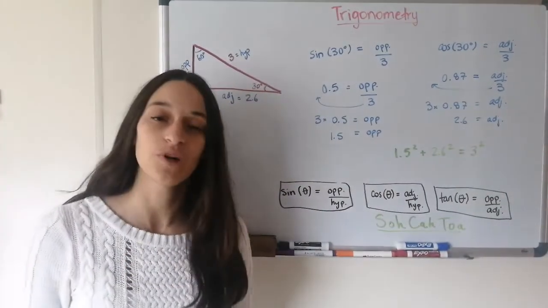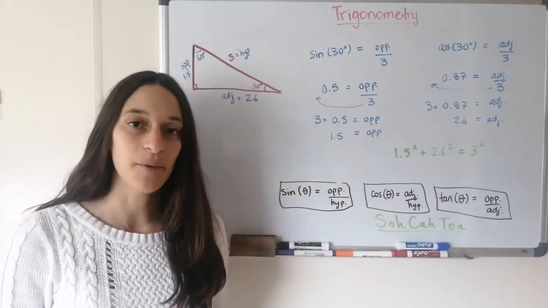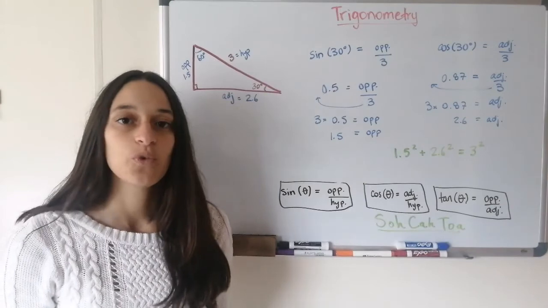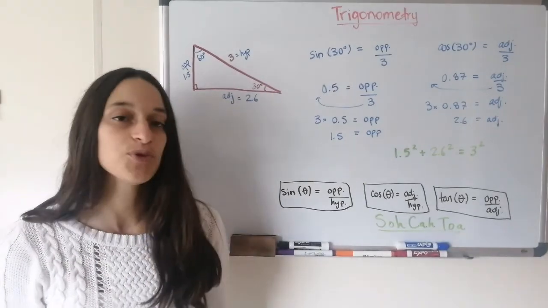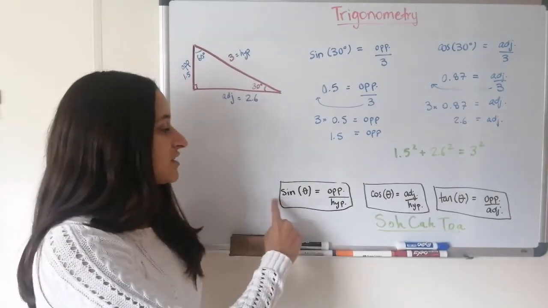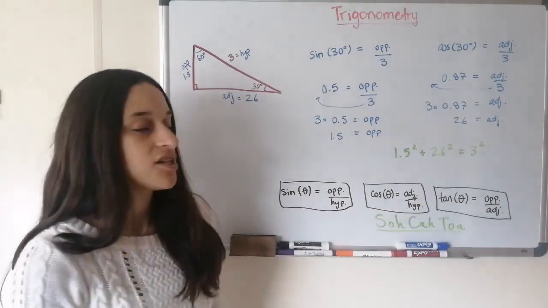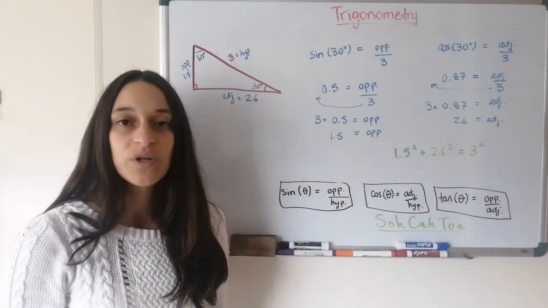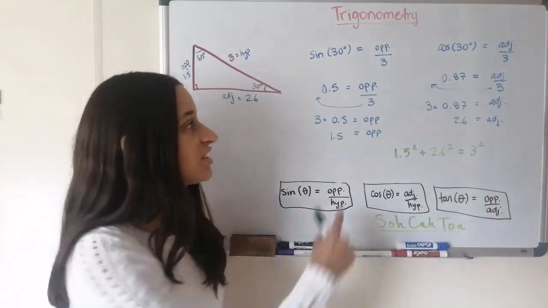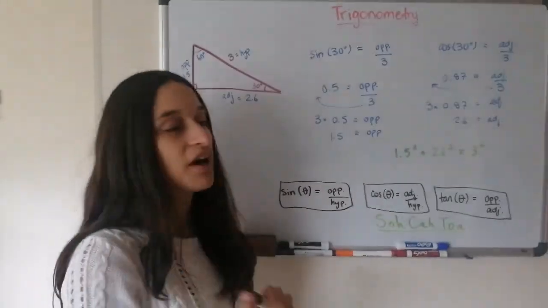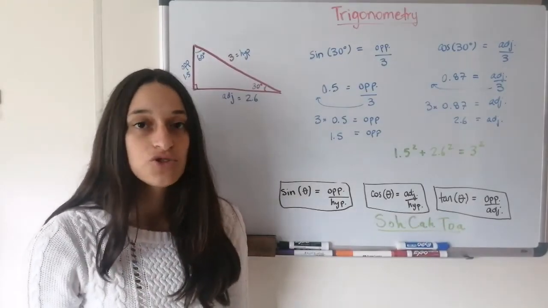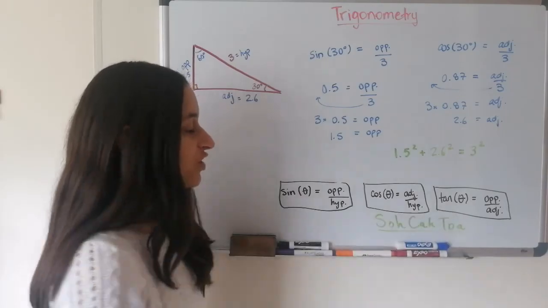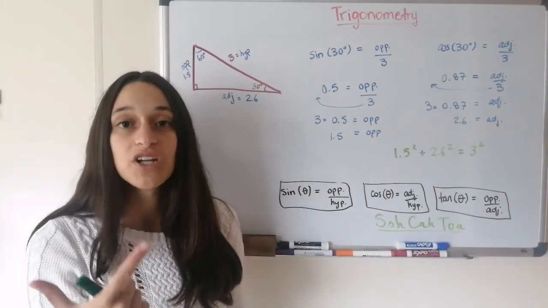So when you do the work for today, you're going to have examples in which you need to figure out one of the sides when you're given 2 with the Pythagorean theorem. Examples where you have to say what the sine, cosine or tangent of an angle is using the sides that you're given. And you're also going to have examples where you need to solve for one side because you have the angle and the other side. So for this, you just need to remember to pick the function that works for you based on what you have and what you're looking for.